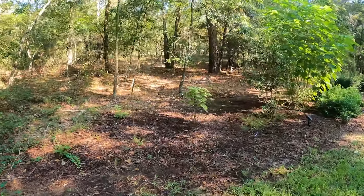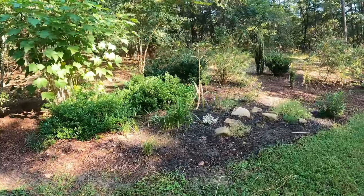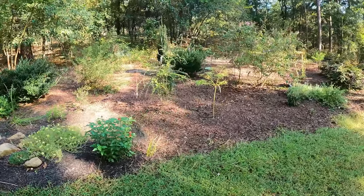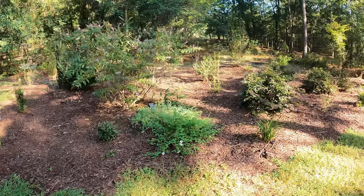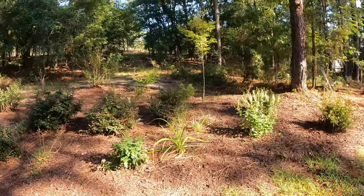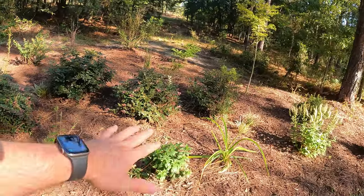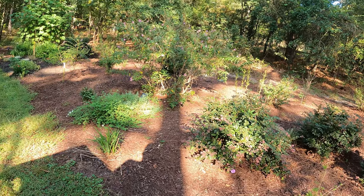And here is the first bed, our farthest one from the house. First one if you're approaching the house. This is the one that Anderson and I came in and got all the crabgrass out of the other day and pulled up all the weeds. I did come down here and spray a little bit too. And this one's got a good bit of mulch in it. He and I did this one by hand not too terribly long ago, but while the truck's here, won't hurt just to come in and put us a nice little top coat on this whole area.